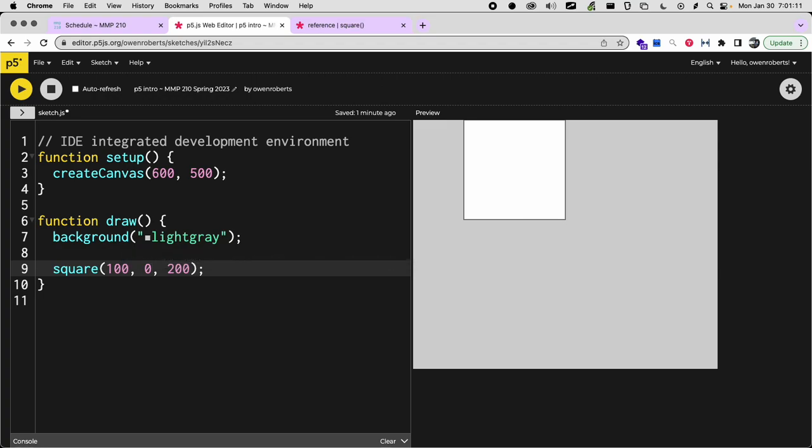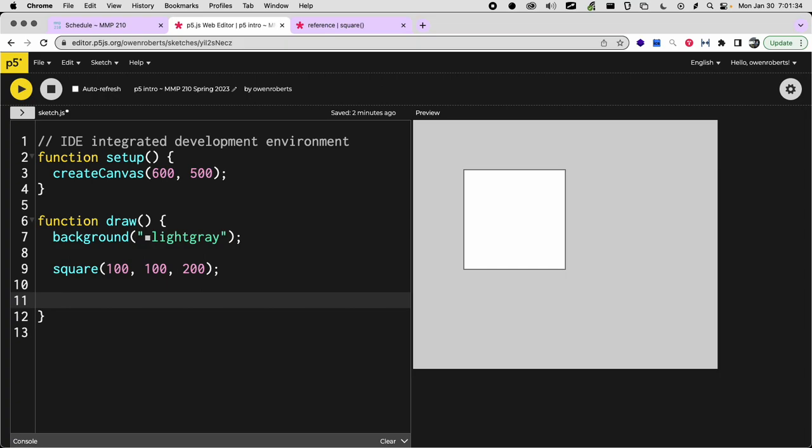So then for the y, if I want to move down, I can do that on the y. So if I put in 100 here, now the rectangle moves down. Okay, so it's pretty simple. If I want to move up, I can actually go negative. The rectangle is big enough that it's like peeking out, but you can see it's right there. So there we go. So that's a square.